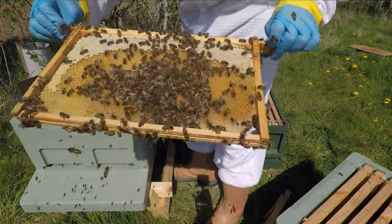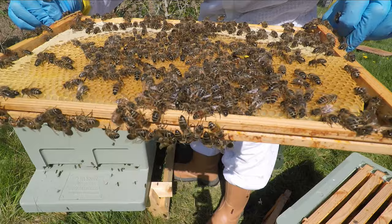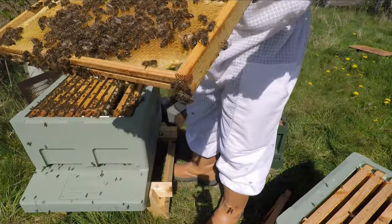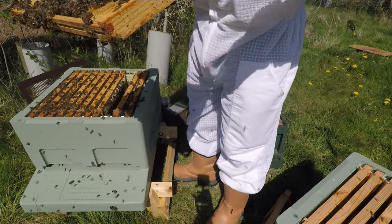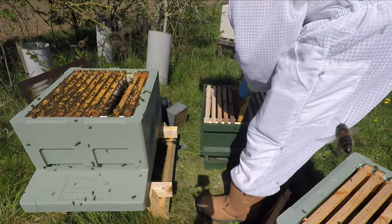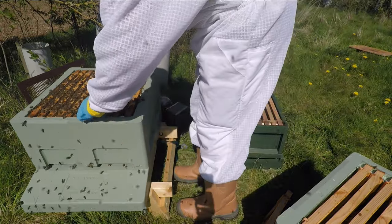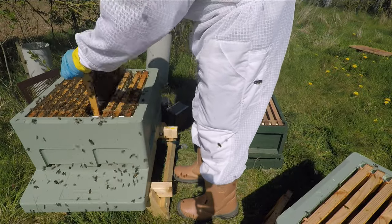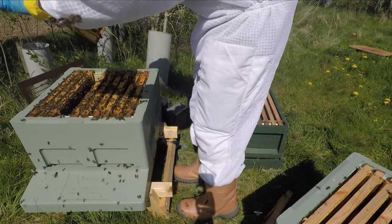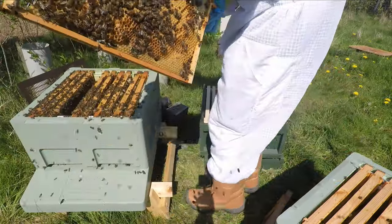Ideally, I want a frame with lots of capped brood, really, so they're ready to hatch. Obviously, there's no capped brood on there. She's laying on that one, so I'm going to put this one in as well as a capped brood frame. This one in as well. There's plenty of sealed brood on that one, so I'll pop that in here as well.